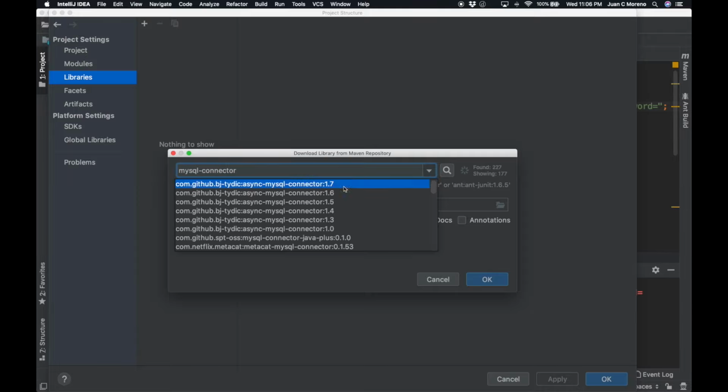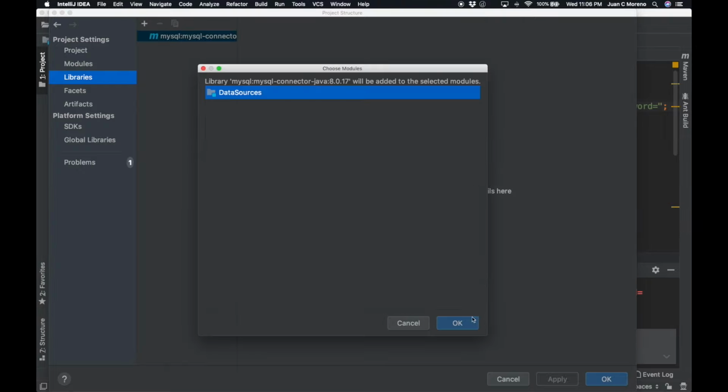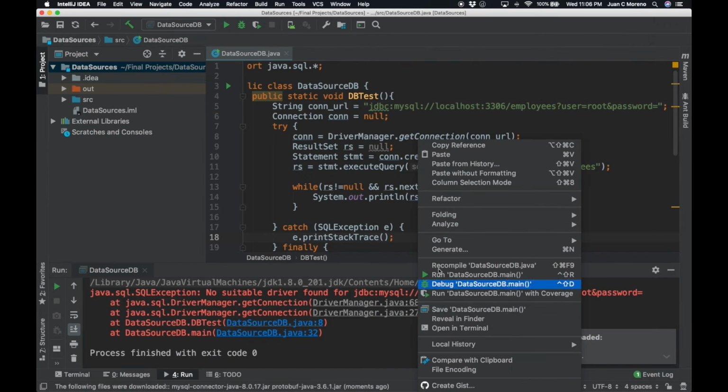So we try to find the MySQL connector, and I'm going to go for MySQL connector Java, and we're going to go for the highest version, this one. Once I install it and hit apply, now I can rerun it.